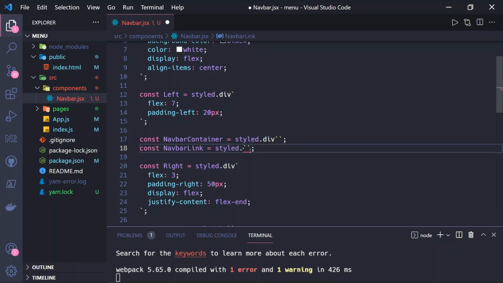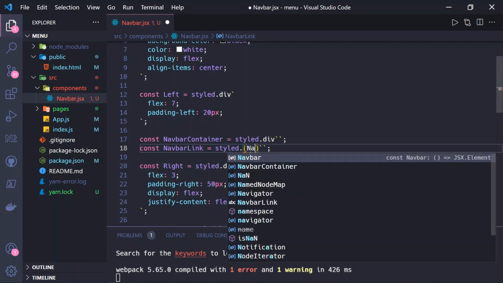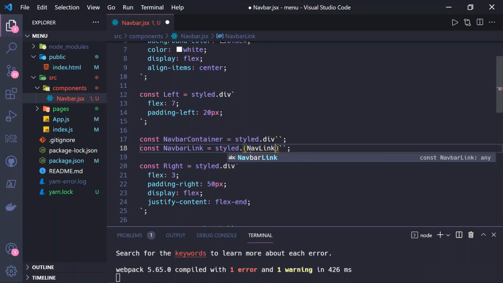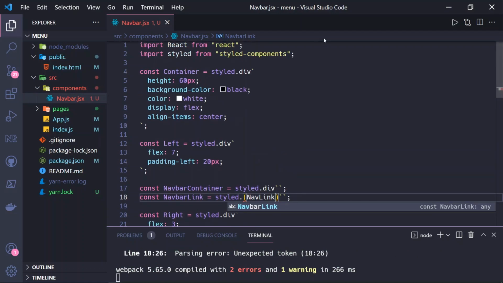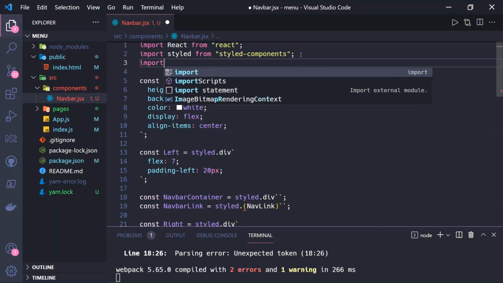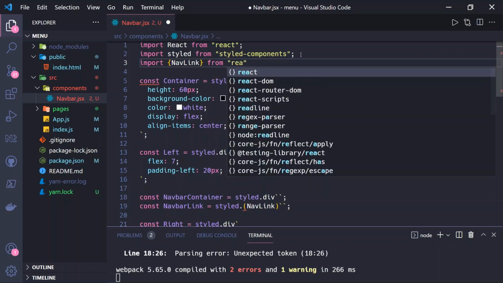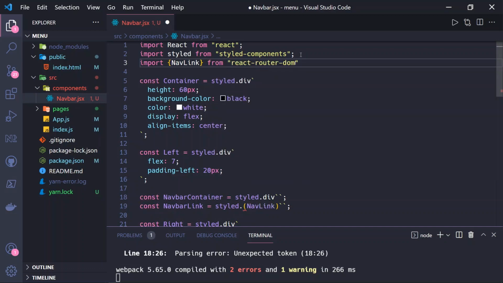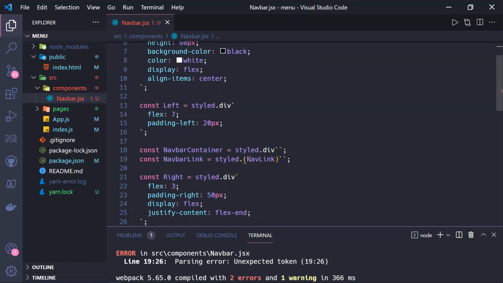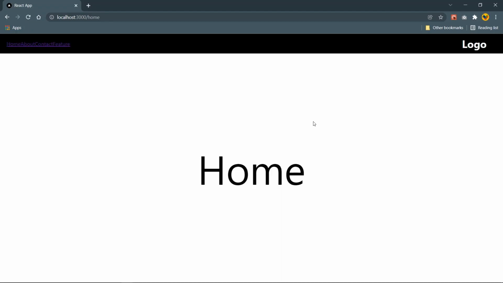Instead of div we will write here our nav link, and we have to import our nav link. So import NavLink from react-router-dom. Okay, so there should be no dot. Now run again and check.